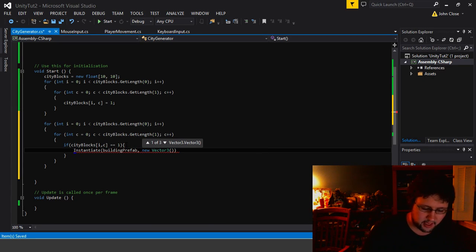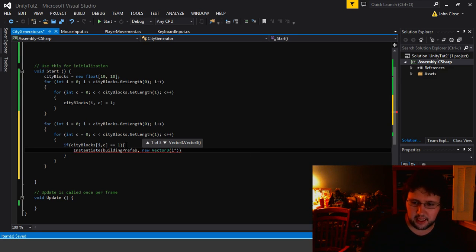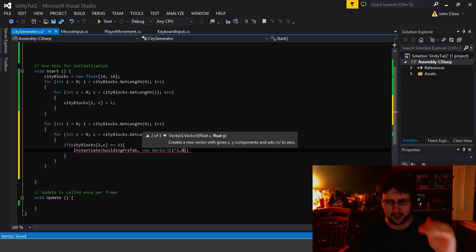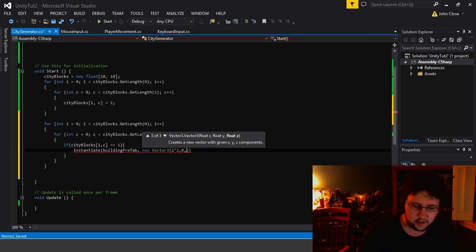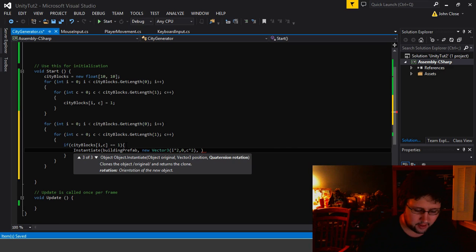We're going to say it's going to be the i value multiplied by 2, and then 0, because we want it to be at the 0 height, and then c times 2. And then lastly but not leastly, we have the quaternion.